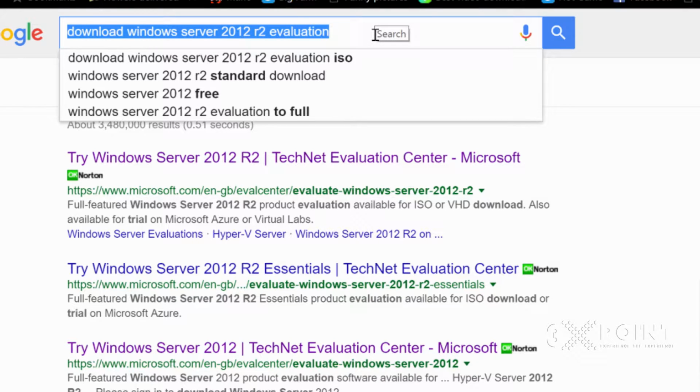Evaluation means you only have access to it for three months. So meaning after 3 months you probably won't be able to use it. It's just like a test. And the whole idea is that by the end of 3 months you already have enough knowledge after going through this course, and by then you can install it on your laptop properly, because this whole process might involve you installing, running into issues, removing the installation.